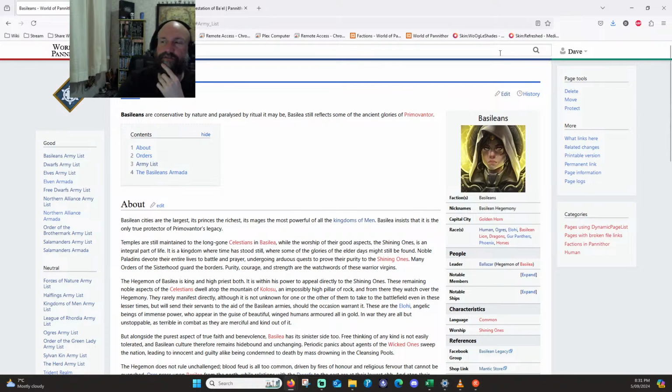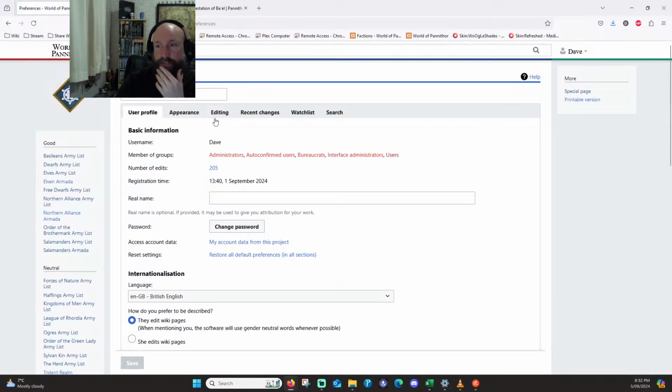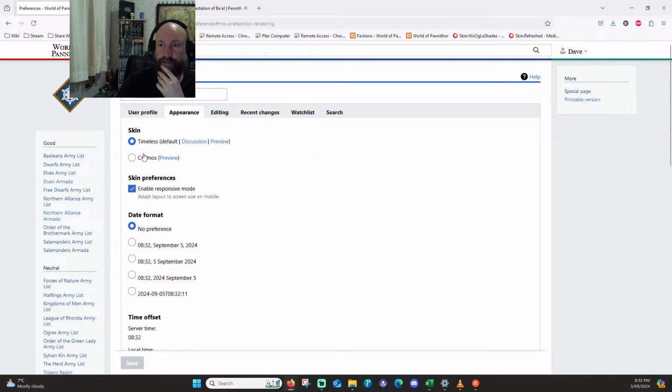So there's no top drop down menu. I like the top drop down menu. I kind of wish I could have a combination of both, but there's no skin that does it. I can't find it unless I build it myself, which is a nightmare, because I don't know that much about coding. So basically there's two ways we can do it. So I've decided to build it to look like this.